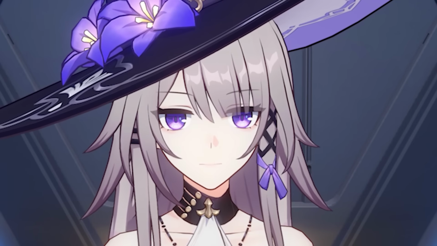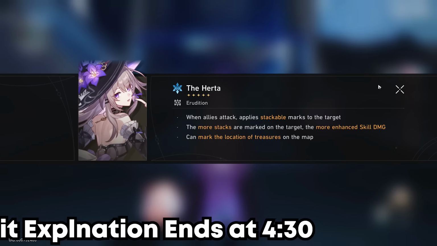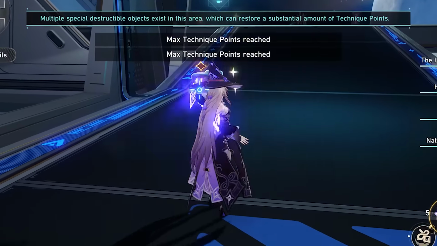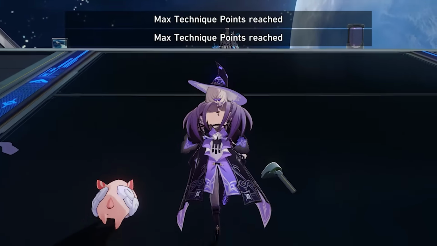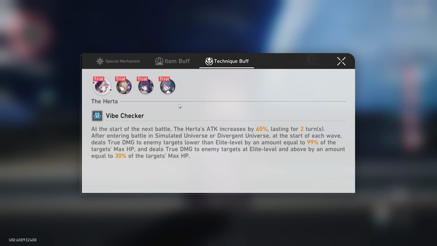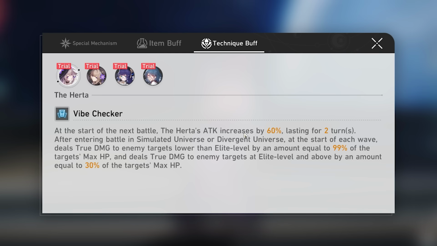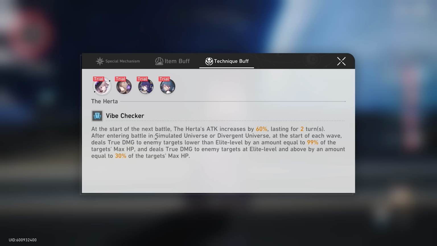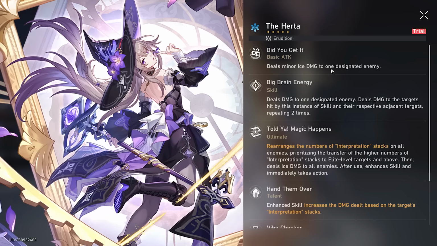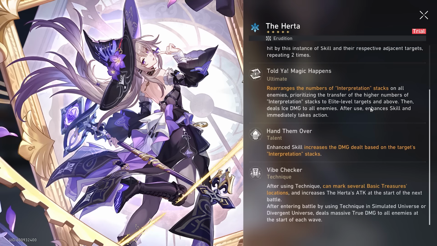But regardless, before we actually build the Herta, I just want to quickly explain a little bit about her kit, because I think before building any good character, you should understand some of the fundamentals about their kit and how they work. So we're going to talk a little bit about the Herta, and the first thing you should know is her talent, Vibe Checker. At the start of the battle, Herta's going to have a 60% attack increase when you use this. There are some other effects for Simulated and Divergent Universe, but we're not going to really go into those today because we're more focusing Herta on the end game content. We're not going to really be using her in any Simulated Universe content and so forth.